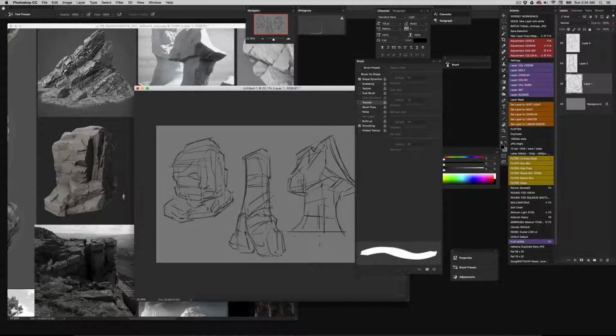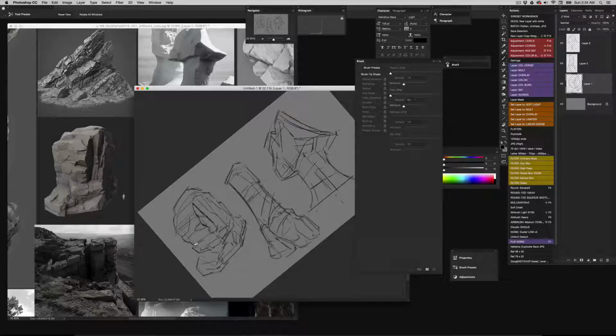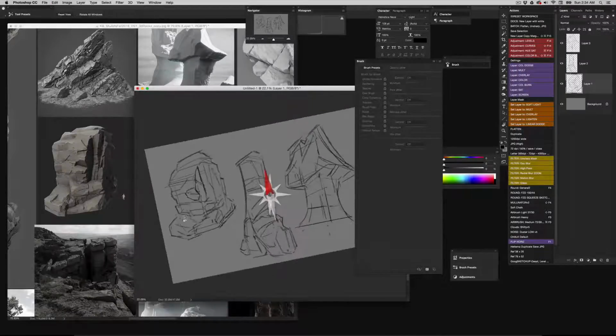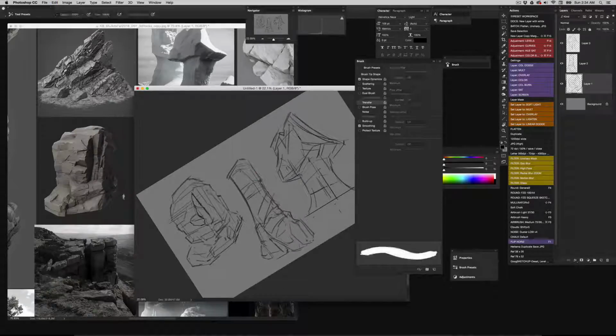I can go in and erase out just the areas where I want to make more defined, right? It doesn't have to be clean, but just so that there's not too much of that chaos from all the sketch lines happening.